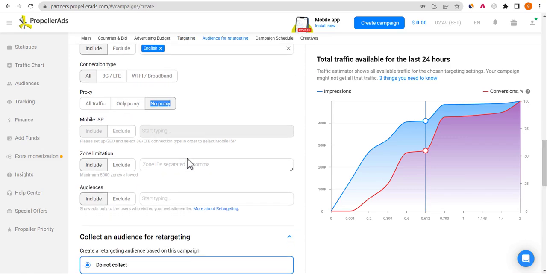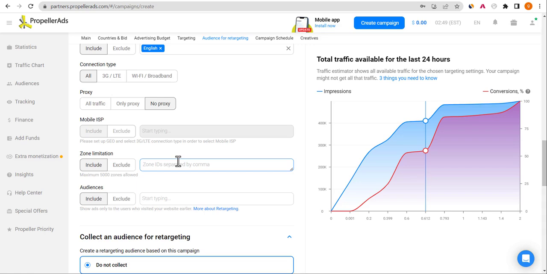You can keep a zonal exclude, excluding some zones if you already know some zone that is not performing very well, because each website with low traffic has a zone ID, for example, if I'm not trying to give fake information. But this is something you need to do yourself. You also need to chat with Propeller and tell them that you want them to whitelist your account for good traffic. So you want your campaign to be showing on high-quality websites with high-quality traffic, not just on any junky website.